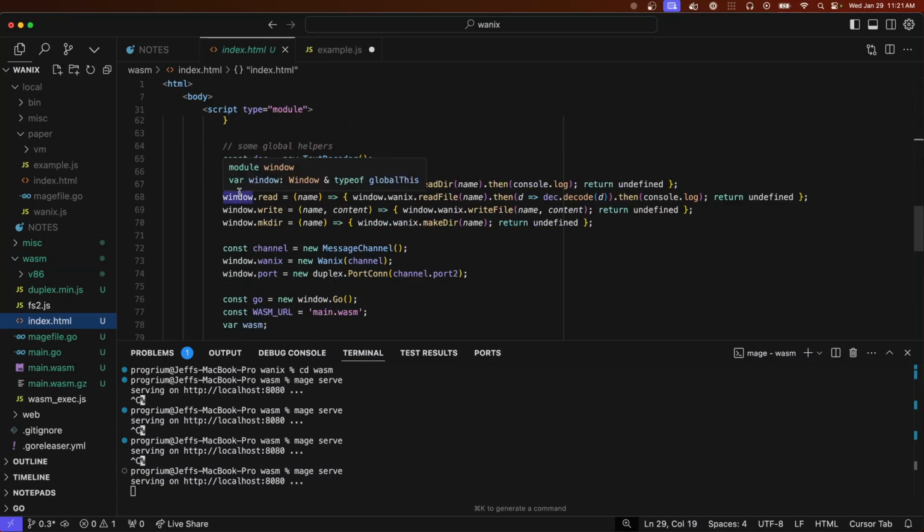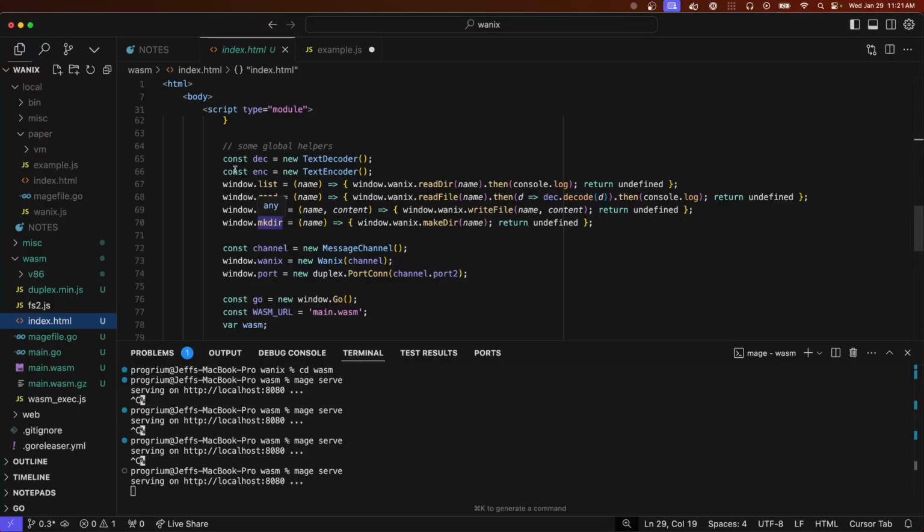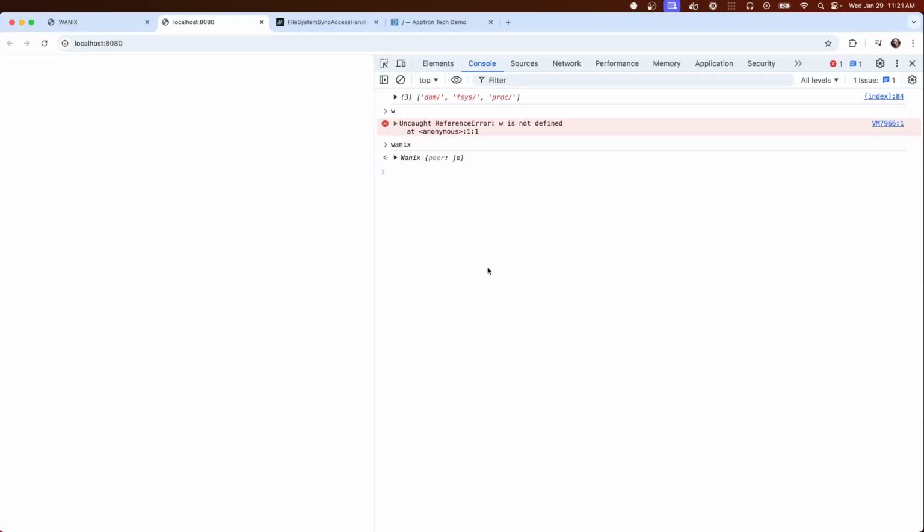That's our Wanix object. And I don't know if we had these before, but I made some little helpers here. So I can just say list root. It'll give us the root directory. So DOM, let's look inside DOM. There's a body directory. This was some of the last stuff we worked on.